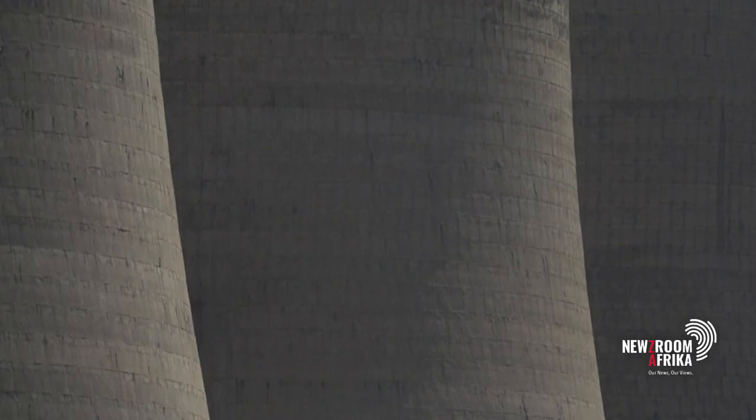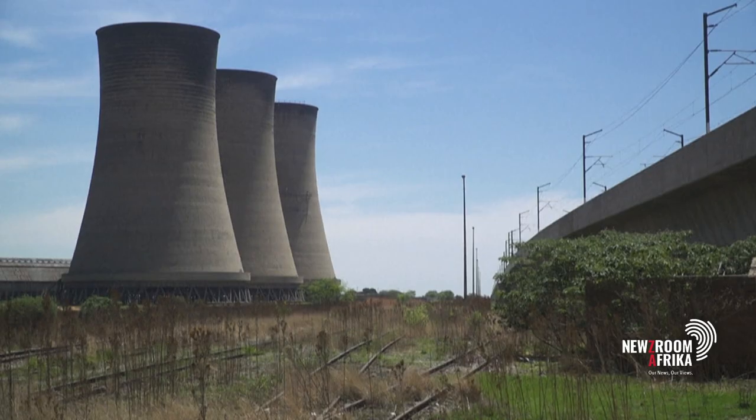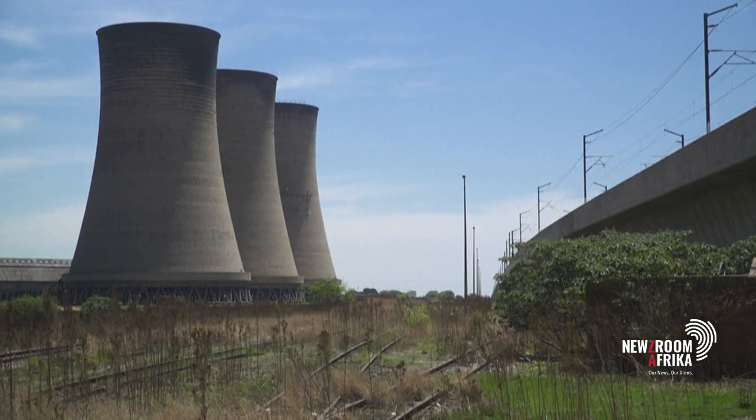And while the overall reaction to the new nuclear deal announcement has been mixed for a magnitude of reasons, energy expert Vali Pariachi believes that nuclear power makes sense for South Africa's needs. But as a technology, from a balanced, just energy transition perspective, and from maybe not the short term, but from the medium to long term, it's an excellent technology from a South African perspective.